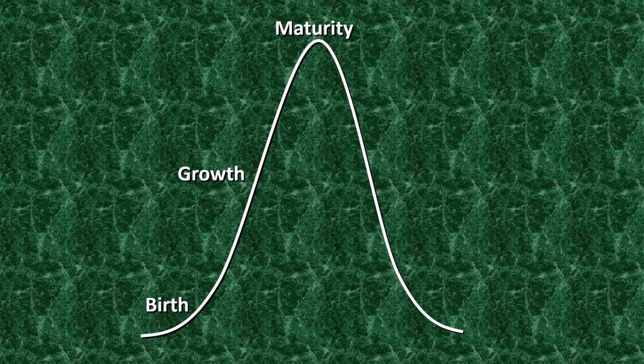But after maturity has been reached, the congregation can move into that place where it begins to plateau. That is, there's no growth, or it begins to lose members, and there's more dropout. A plateau is where the structure is completed, and there is a direction for the church, but there may be some uncertainty now that has begun to creep into the congregation. And so the church needs to begin to think about redeveloping forward once again. And we'll talk more about redeveloping forward later.